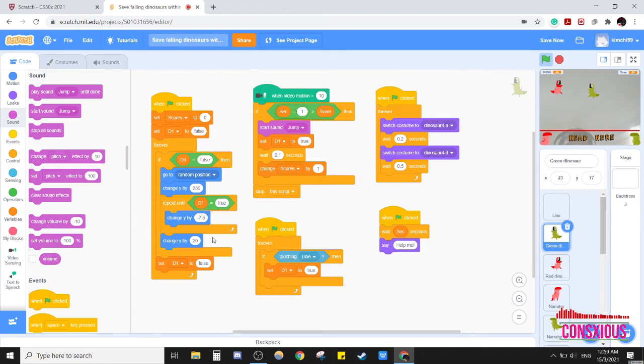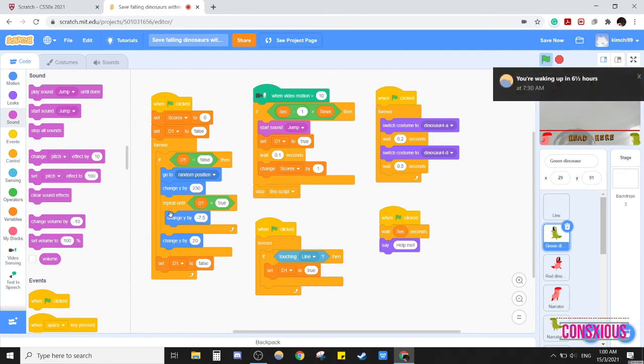So we will come to this section here. D1 is true, you can see when I swing on here, this tensor will go out slightly. So you can see it's negative 7.5. This 7.5 is the dropping.